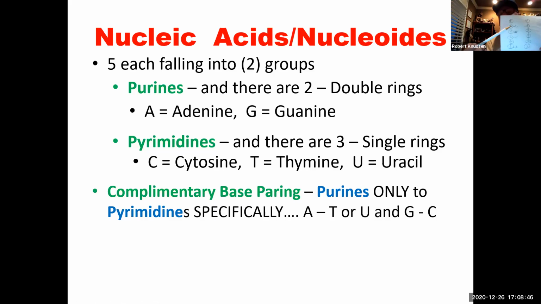So what should I put right there? If this is a C, nitrogen base C, what goes to C? Look down here. A G. Yes, you're right. So I put a G there. What goes next to a T? An A. Good job. What goes next to an A? A T. Good job. I just built your DNA for you. You see it?